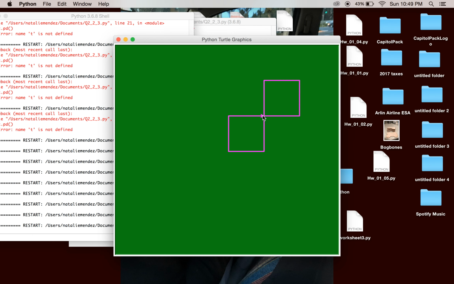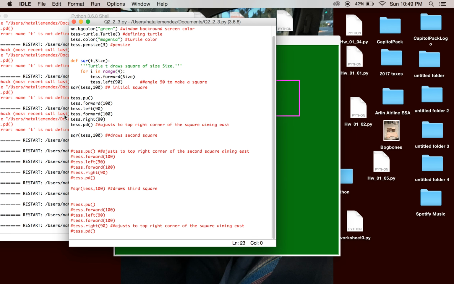So basically now, just like before, this was facing this way right here. So what we wanted to do is get back into this position over here, exactly like how we did here. And we want her to aim eastward again. So basically we just go ahead and copy this same direction for her to go ahead and do that over again. It's important that she puts the pen down. She picks up the pen, does this, and then puts the pen down, or else nothing will happen.